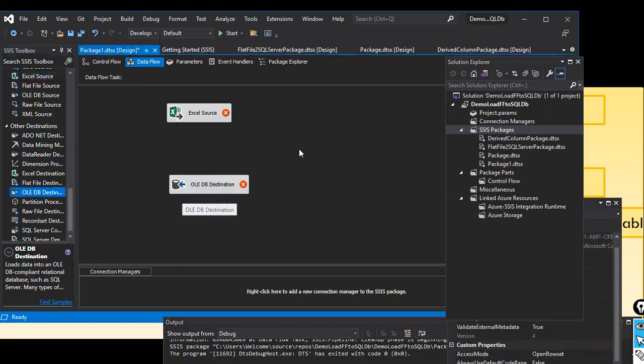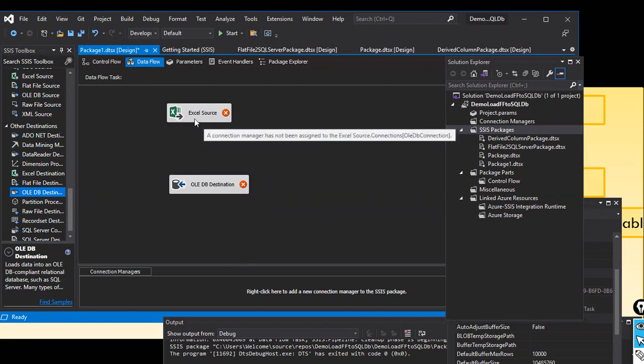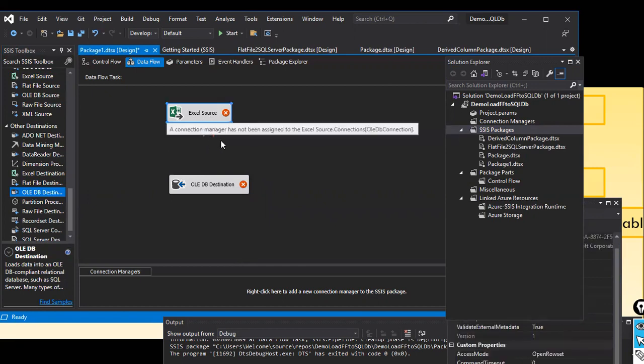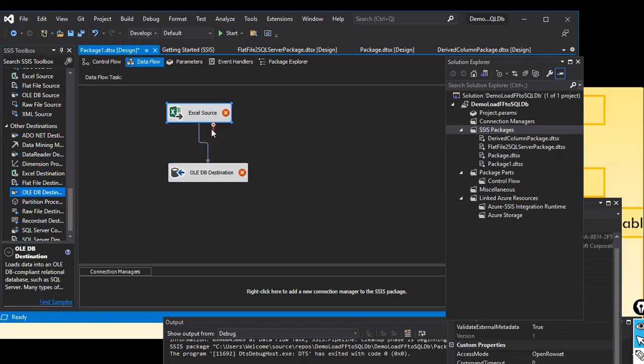And make sure that you link these two tasks. When you select this one, you'll find two arrows. One is the blue color one, the other one is the red color one. Blue and red. Okay, what is this blue all about? With the blue, we can create a link between the source and target, and the red color one is for error purposes. At this moment, we will ignore the red color one.